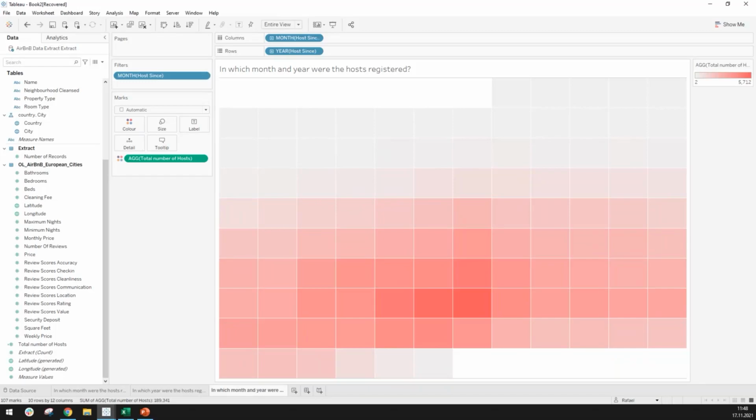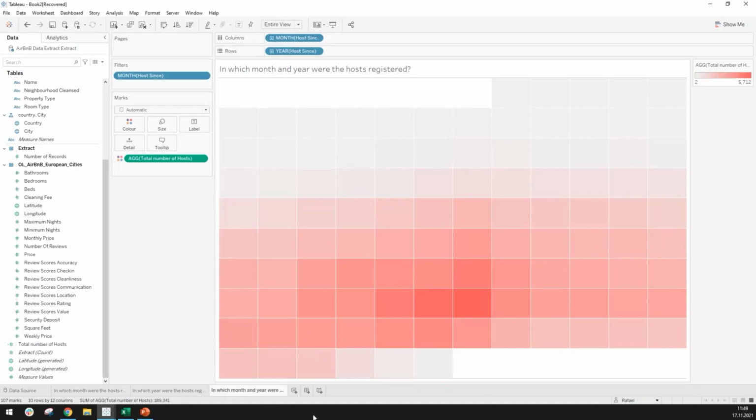Before we move to the next view, we're going to work with a map. Now let me know, are we all together? Yes, this session is being recorded and you can also check it out later. So we are together, we built three views now. Let's build our last view where we work with a map.